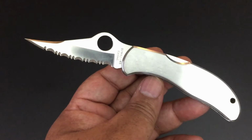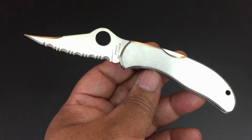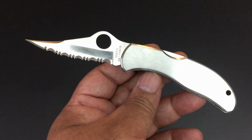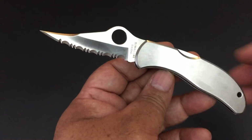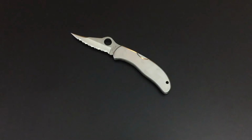The knife of the day is the Spyderco Worker. 2.6-inch blade with the Spyder Edge. Gen 1 steel. A bit of history here on the Keith Kevin Kent channel.